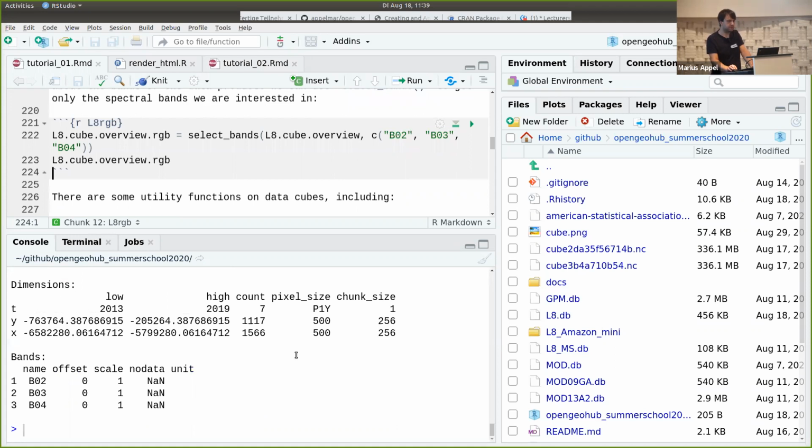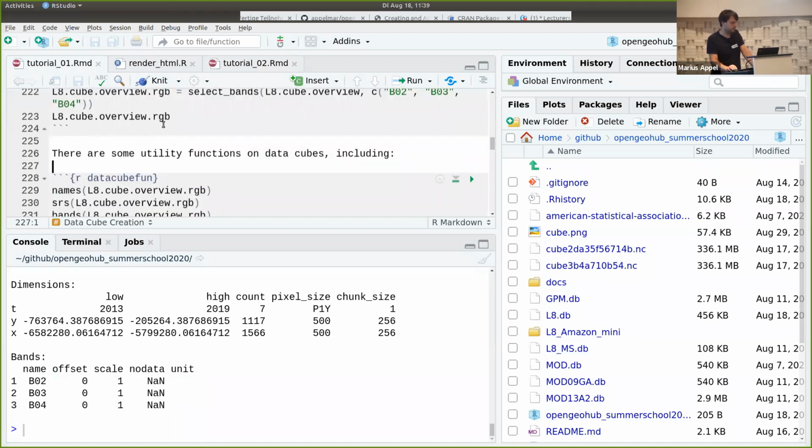It's actually the same. So it's again only a proxy object, but the result has fewer bands. It only contains bands 2, 3, and 4, and has the same dimensionality, of course, because we just derived a subset of the spectral bands. And this is essentially a data cube, but still not reading any data. There are some utility functions on data cubes.